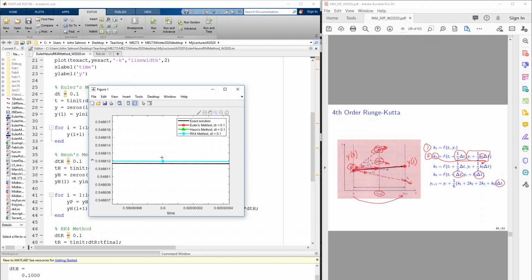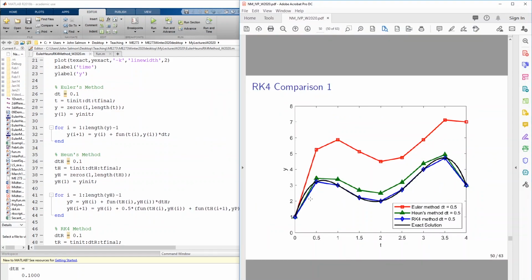Okay, so back to the slides here a little bit more. We can do an RK comparison of the other ones as well, and you'll see, if the RK4 method at 0.5 and the Heun's method 0.5 and Euler's method 0.5, that instead of the average of 2 slopes, this first blue line right here is going to be the average of, well, 4 slopes. Some of them are going to be somewhere here at 0.25, some of them at 0.25. We take the average, and therefore we're going to try to hit our target almost exactly in comparison to the exact solution.